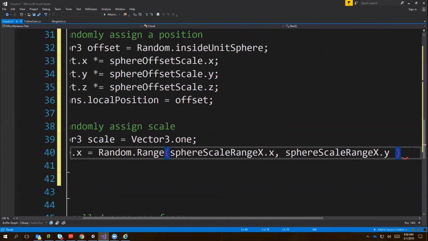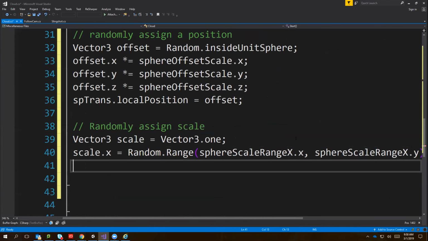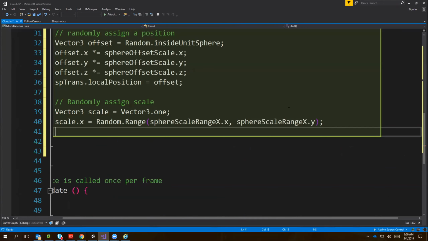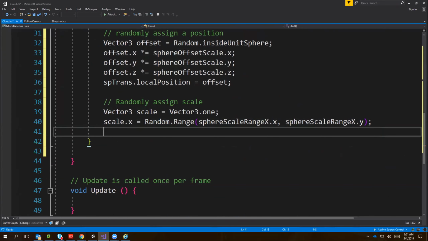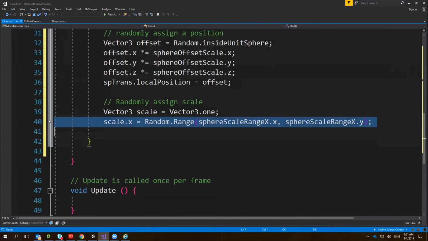Now I'm going to go ahead and zoom out just a little bit so I can see that a little bit better. And I basically want to do the same thing.